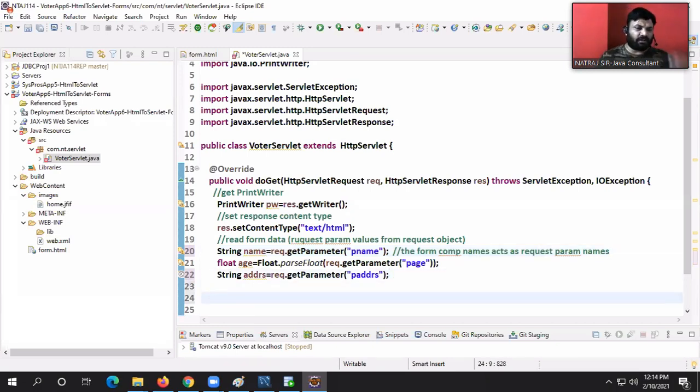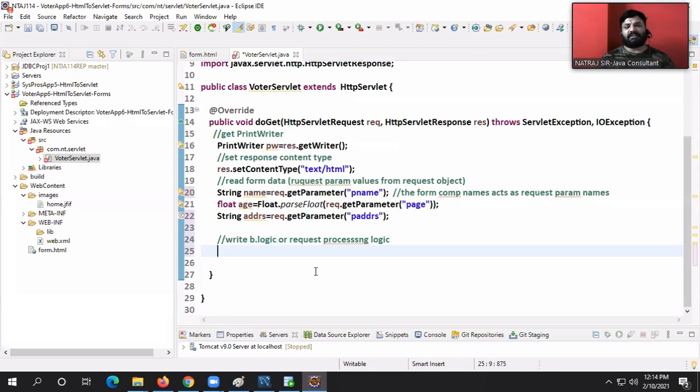Shall we observe that one now? PrintWriter pw is equal to res.getWriter, setContentType. Yes, we are reading the form data here. Next one is what? Write business logic or request processing logic, guys.